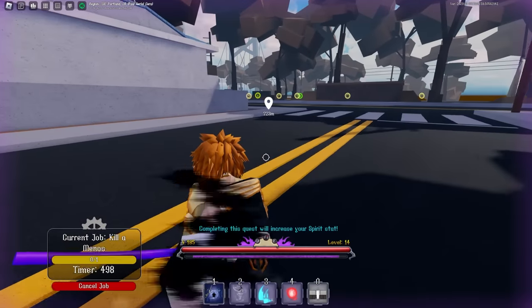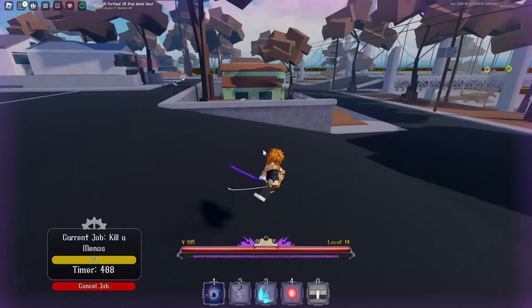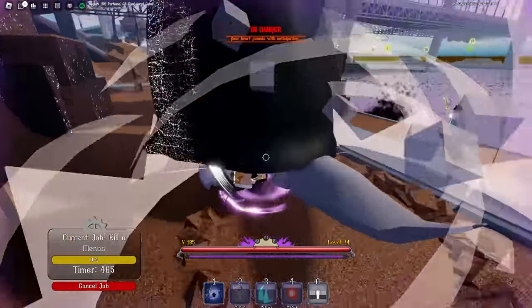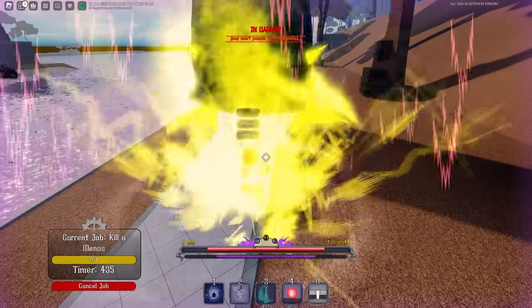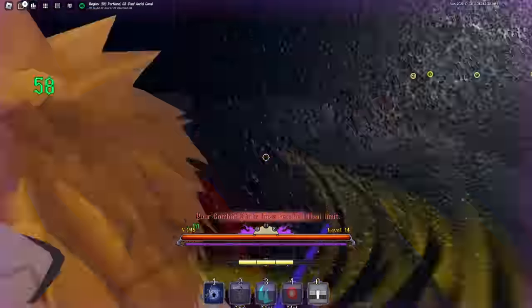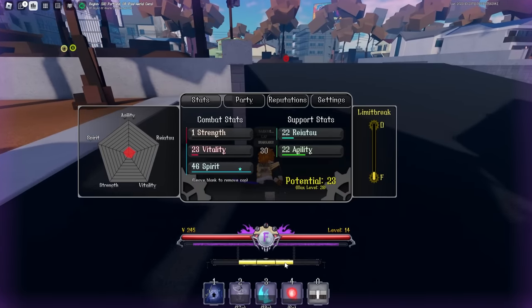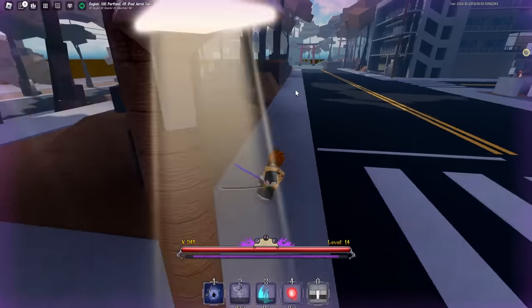There's a Menos there. We could try to fight the Menos. Let's go for it. I'm down. Let me see the HP first, though. Getsuga Tensho. Light work. Ow. Getsuga Tensho. Oh, we did it. Okay, nice. And we somehow didn't level up. How close are we? Oh, we're not even that close. Okay. Never mind. I thought I was closer than I was, to be honest.